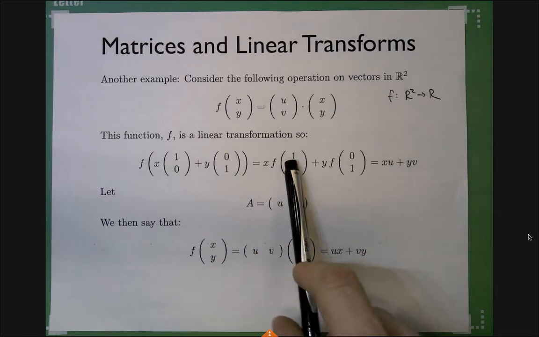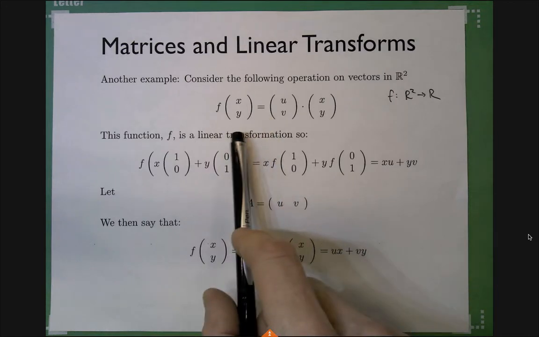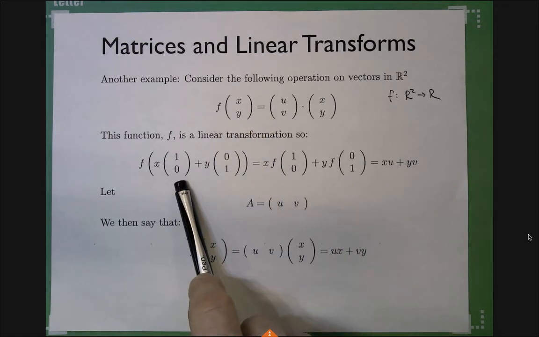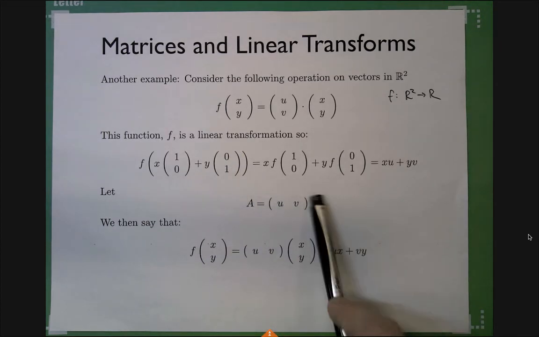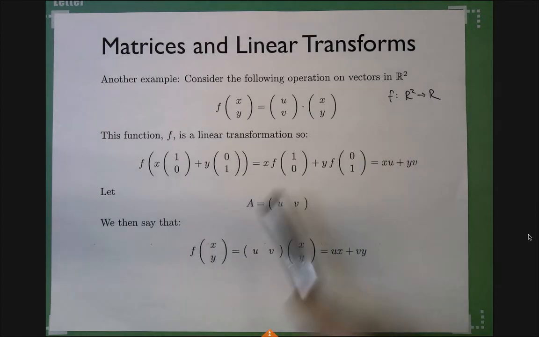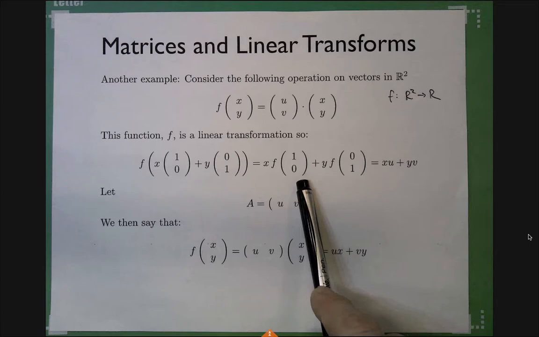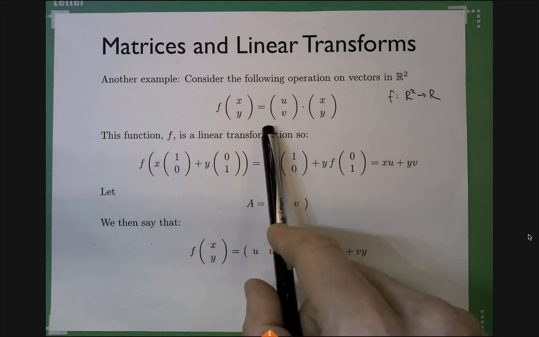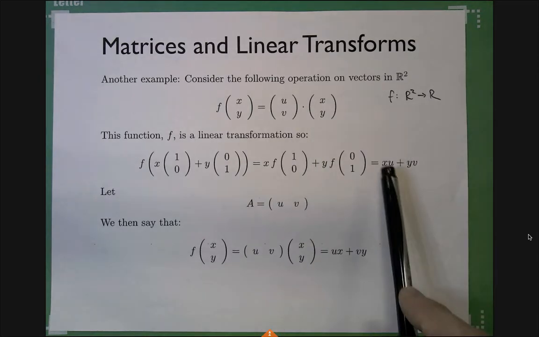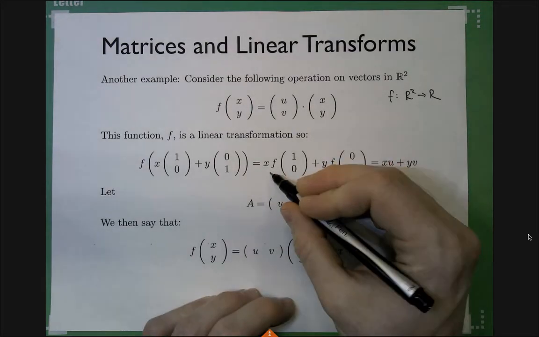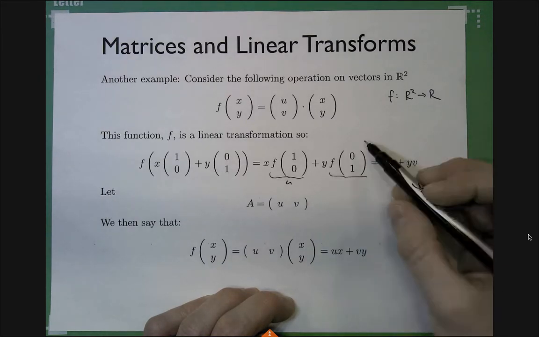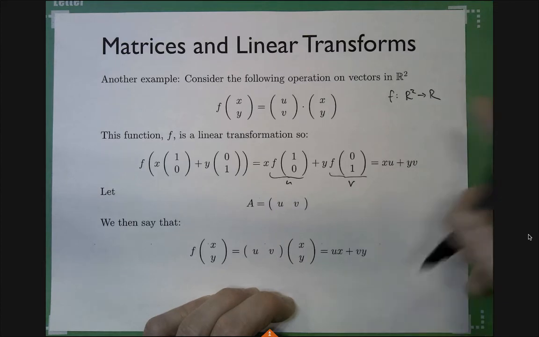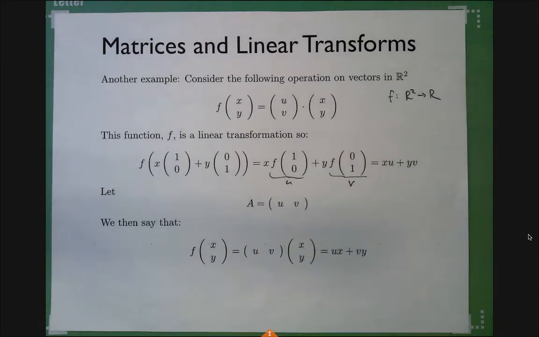So I can apply the same idea to it. I find what the transformation does on the standard basis vectors, on (1, 0) and (0, 1), okay? And once I've found that, I basically know what the transformation does on any vector in R2. So what does it do on (1, 0)? Well, on (1, 0), it gives me the dot product of (u, v) with (1, 0), which is just u. So this whole thing is nothing but u. It's just a scalar in this case. It could be a vector in general, but in this case, it's just a scalar, or an R to 1 vector. And similarly, f(0, 1), what is that? That's obviously v, right? That's the (u, v) dot product with (0, 1). Everybody sees that?